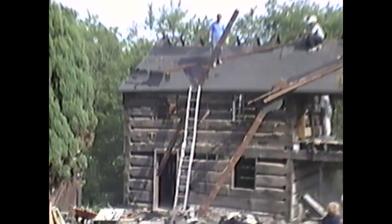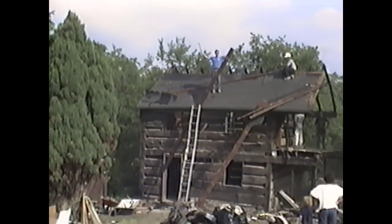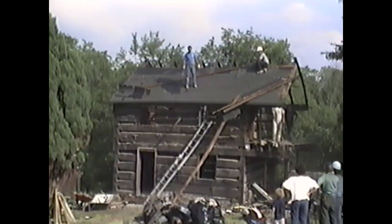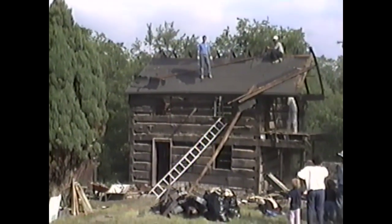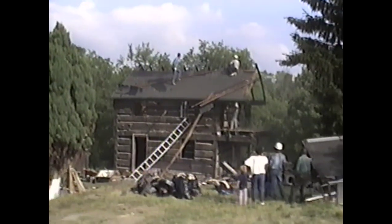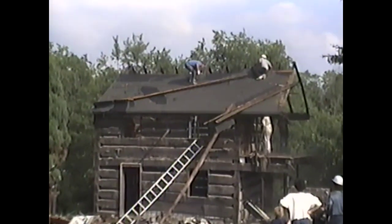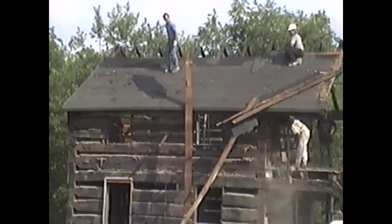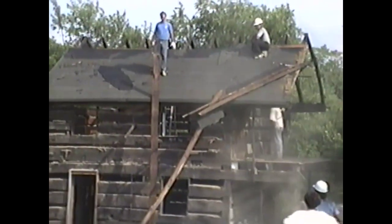Oh, let's get this. Wait a minute, she's got to take a picture. I got it. Okay. Go ahead. She's got it. That was pretty good. You stand swing on it, Bill. Is that what you intended to do? Hope you do good at night on the roof. Look at that. Yep, definitely down now. Well, since it's my ladder, I will agree with that.